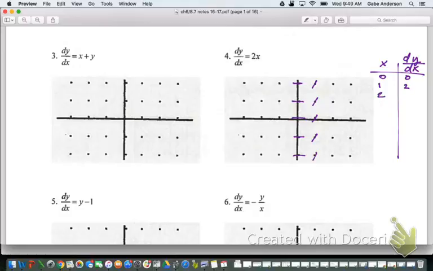So, pretty consistent there, right? When x is 2, dy/dx is 4. I feel like once you get up to about 4 or 5, it gets really hard to draw because it starts looking more and more vertical. Because truly for a slope of 4, I'd have to go down 1, 2, 3, 4. So I'd have to line it up with that point right there, wouldn't I? Using a ruler would actually make this a little easier, especially in this case. It's going to be super duper steep. That's probably not quite steep enough. Something like that. I feel pretty good about that.